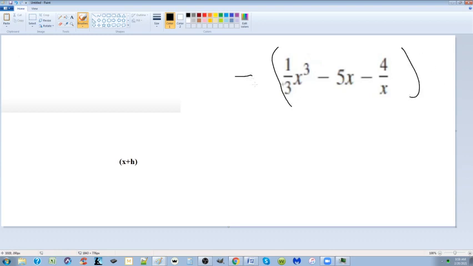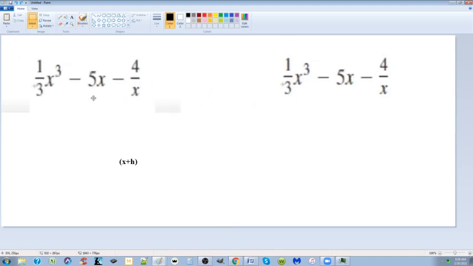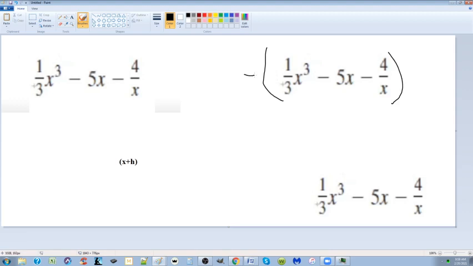So that means I have to, and actually I'll just make 3 copies. That means I have to put this in brackets and subtract it. And then everywhere I see x, and this is where I made my mistake, I forgot to replace my x right there as well. And I have to now keep a copy again.